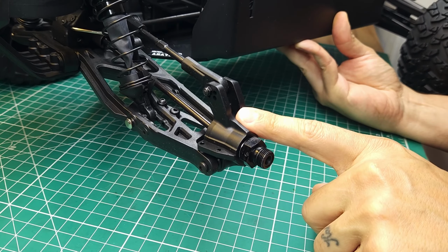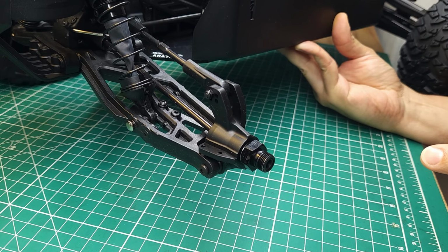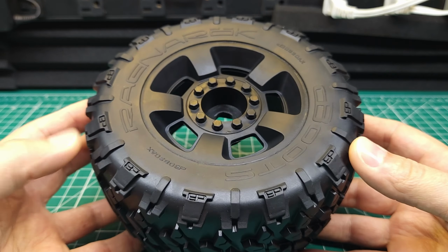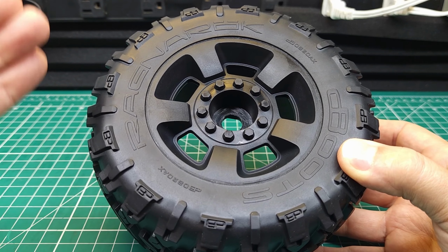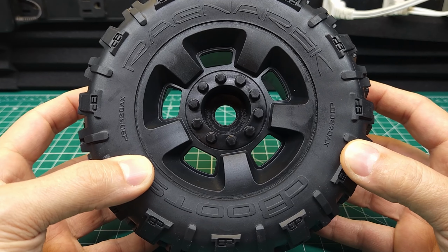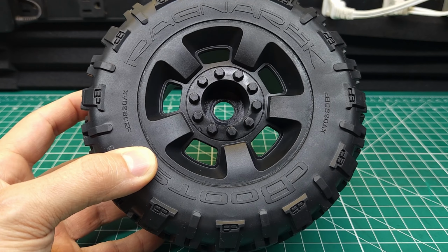Behind this tire, we've got a new design for the rear hub we're going to be taking a closer look at in a minute as well. These are the brand new 8-scale Ragnarok tires. They look a lot like the tires on the 110-scale vehicles, of course, a lot bigger. These tires are vented. The wheels are not vented. These are brand new wheels as well. I think they look really nice and should fit the style of the truck well.